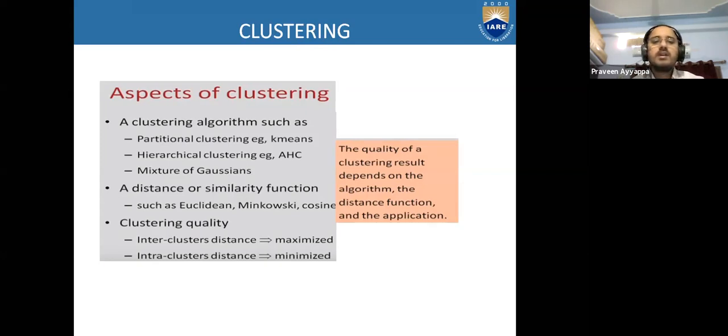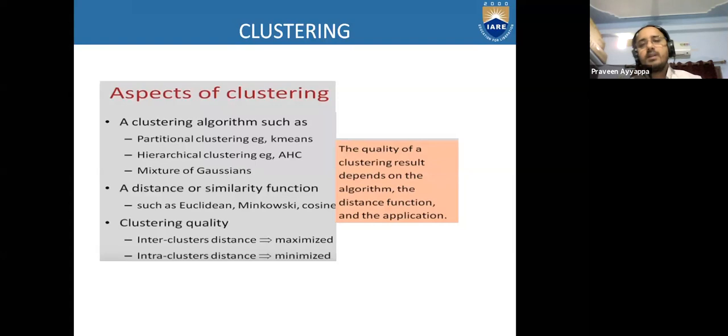And the other one is the intra-cluster distance. In the sense, the objects present within the cluster. If you take only the C1 cluster, the objects which are in the same cluster should have the very minimum distance, because clustering is nothing but grouping of objects according to the same properties or likeliness, resemblance. So these objects should have similar qualities. That's why we are calling it the intra-cluster distance.